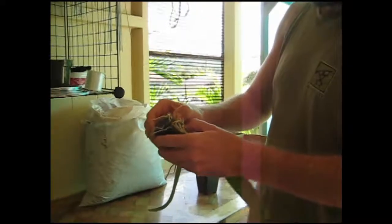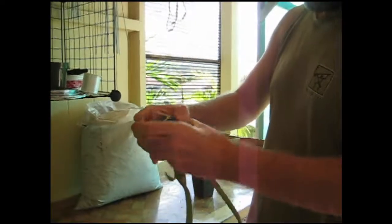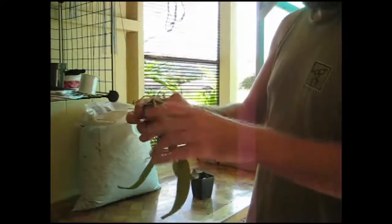What I want to do is just get it out of this pot, put it in a bigger pot, and try to do it with as little root damage as possible. So just take the tag out, and then what I like to do is squeeze the pot — gently squeeze it and you hear a little bit of cracking. It's not really anything breaking; it's the roots releasing from the sides of the pot. It's better that than just tugging.